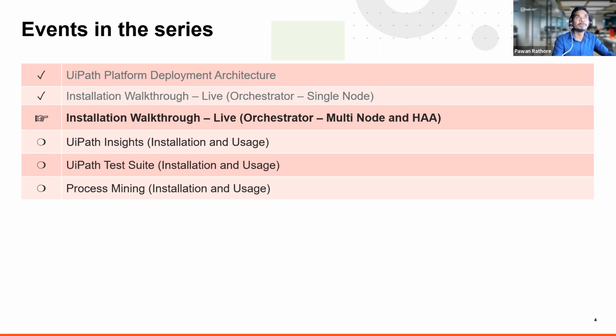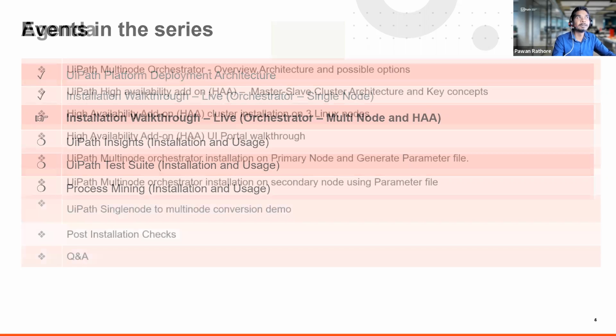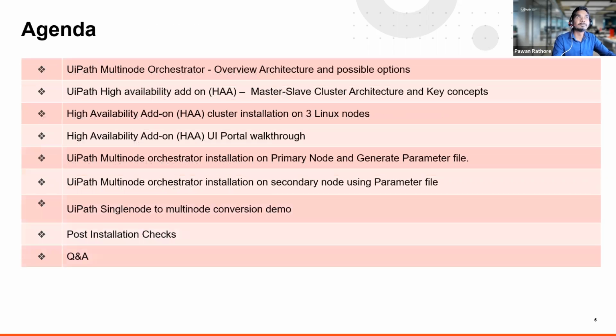Now, the issue with the single node orchestrator is that if it goes down, the entire line of business is impacted. There are high impact compliance issues. Hence, we needed a more feasible, workable solution for the deployment. So we have moved on to a multi-node design, which is far more resilient. If one node goes down, you will have the other environment working seamlessly without any issues or concerns. The line of business will not be impacted.